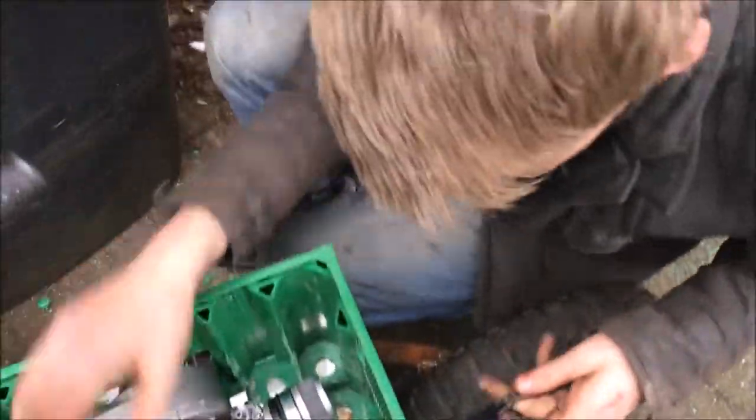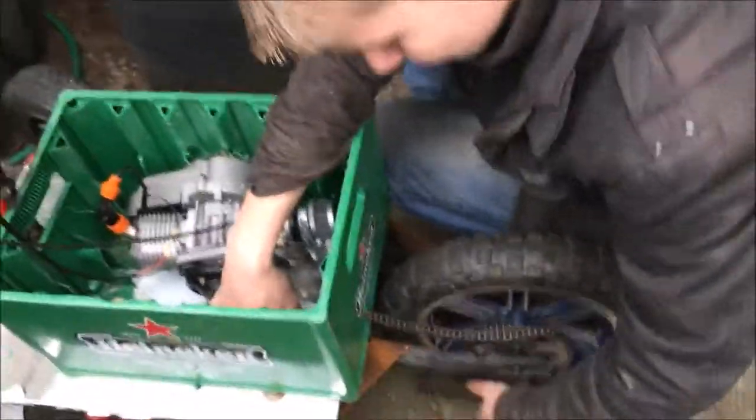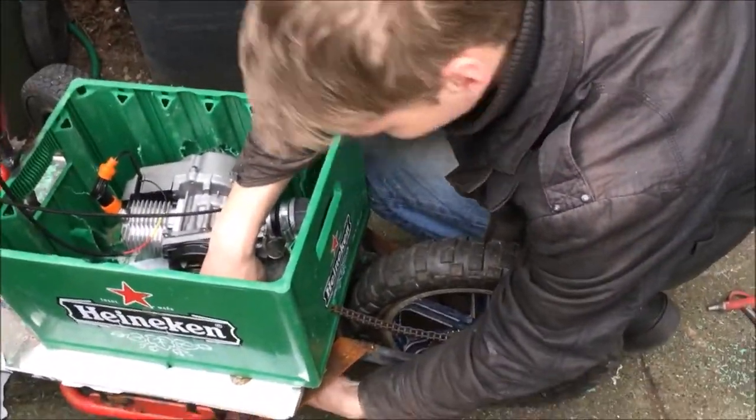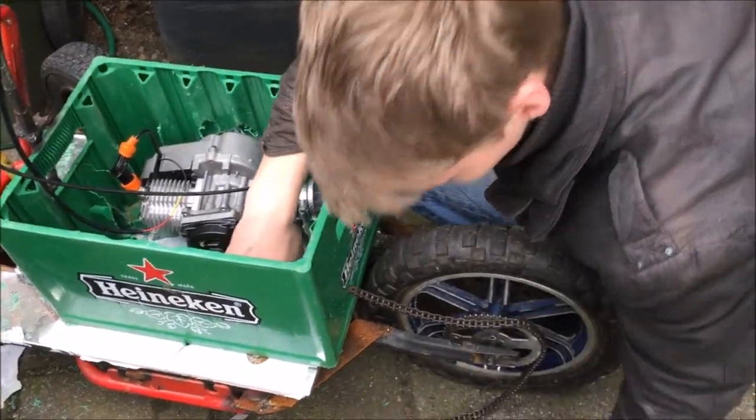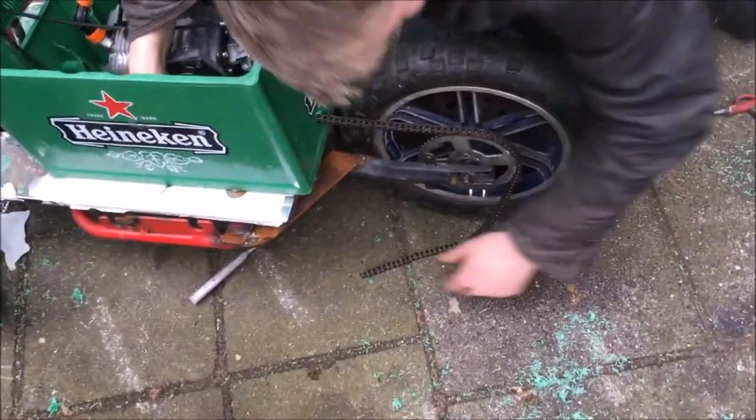Also, Derek thought he couldn't fit a gasoline fuel tank here. But it's an easy fit. But there still has to be a chain here. Where are you gonna place the fuel tank though? They have a very small one. Maybe we should just use a bottle or something. Heineken bottle. Probably breaks from the pressure. But hey, almost fits. I told you it wouldn't fit. I said almost.